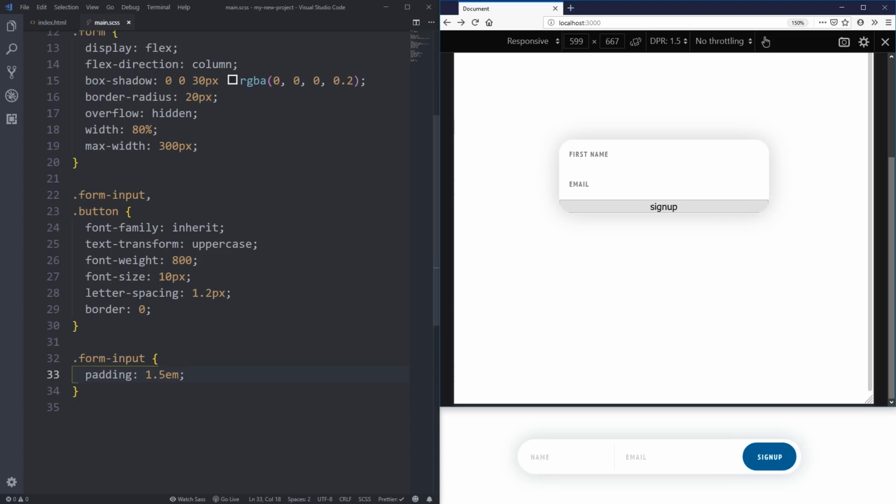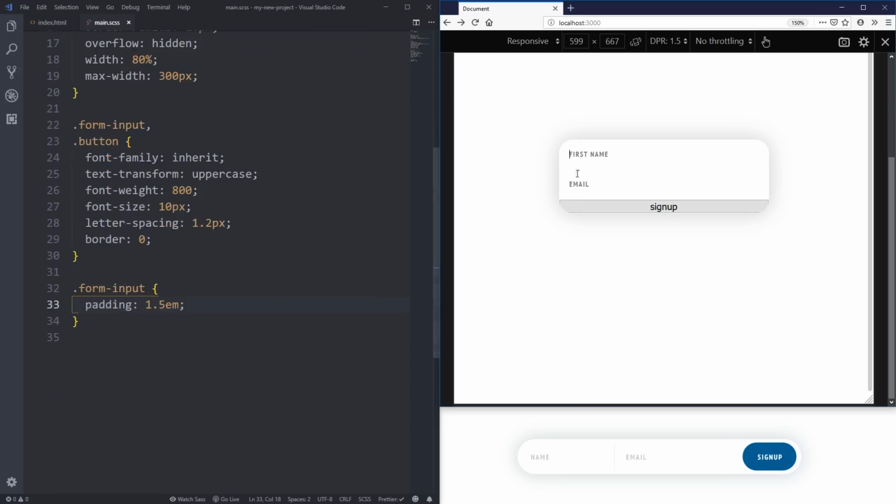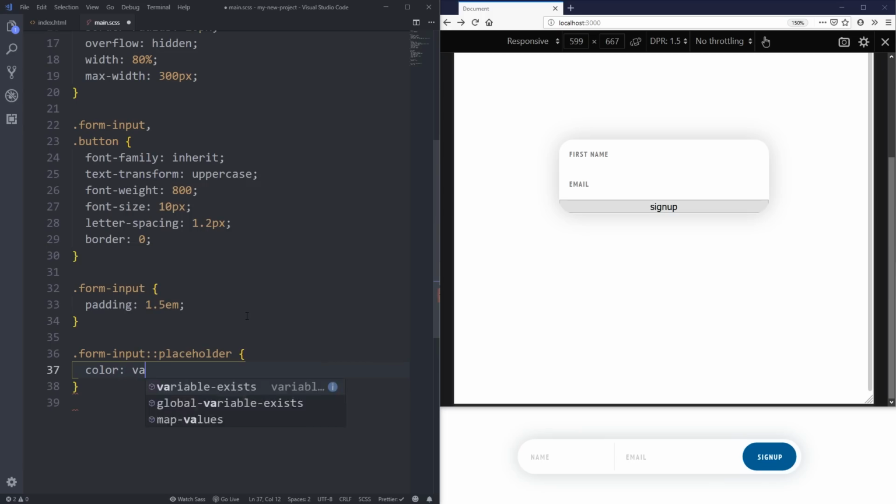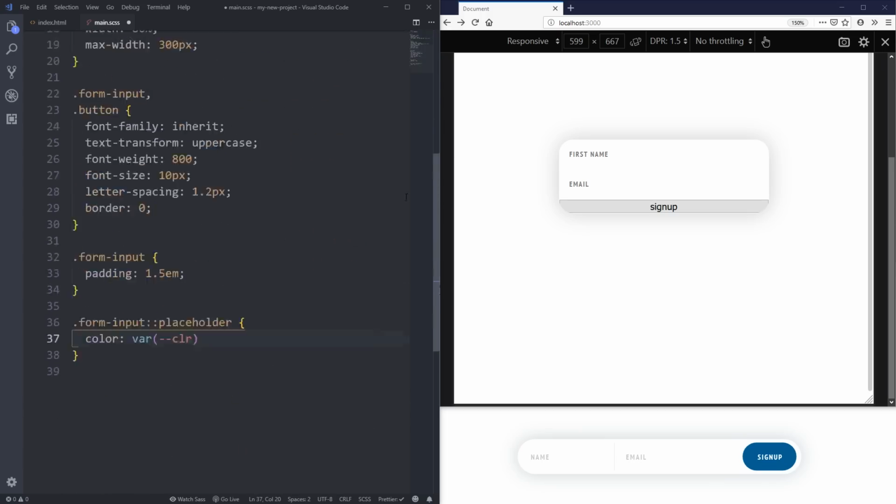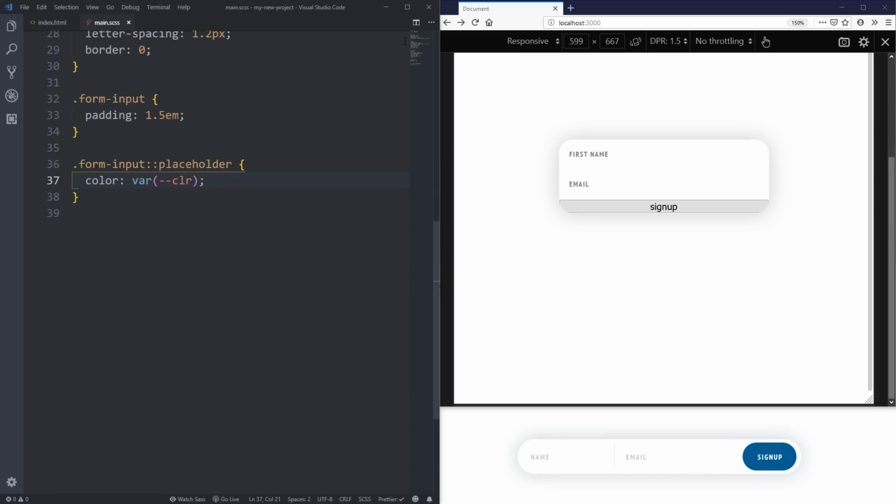Now we also want our placeholders to, we want to change the color of these when we click on it so it's noticeable what's going on, because we don't really have a focus state otherwise. So what we can do is my form input placeholder, and we can say the color of that is my var color. Did I call it color? I just called it color before because it's my only color. It's not the best name for a variable, but again, we're just doing a little single demo here. So that's a good start. The only problem is we can't really see it too well.